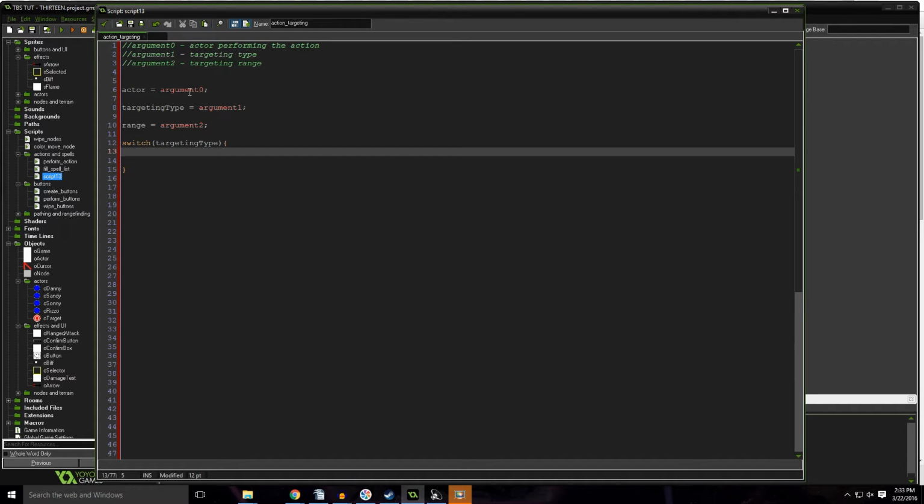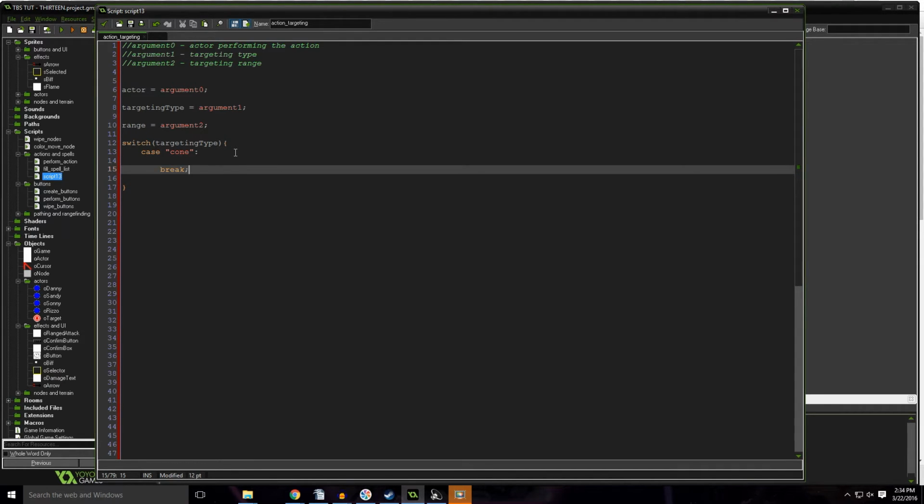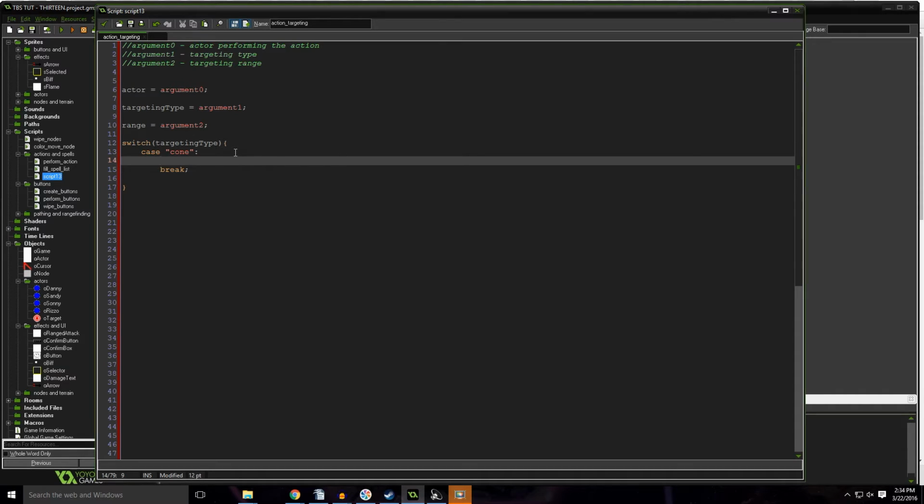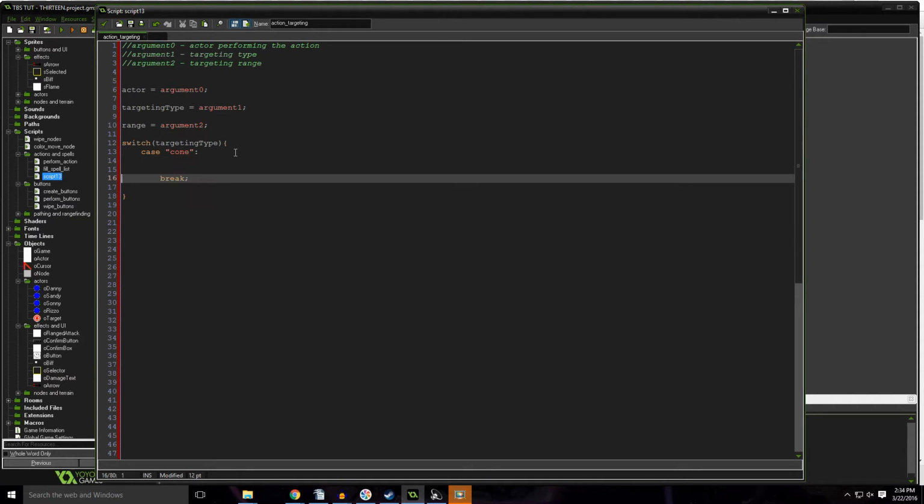And that means we'll have an angle between where Sunny's the caster, where he's at, and where the mouse cursor's at, and then all the nodes in a cone pointed in that direction will be lit up to a certain range, of course. So case cone. Like I said, this is the most complicated one, so I wanted to knock it out early while everyone's still bright-eyed and bushy-tailed.